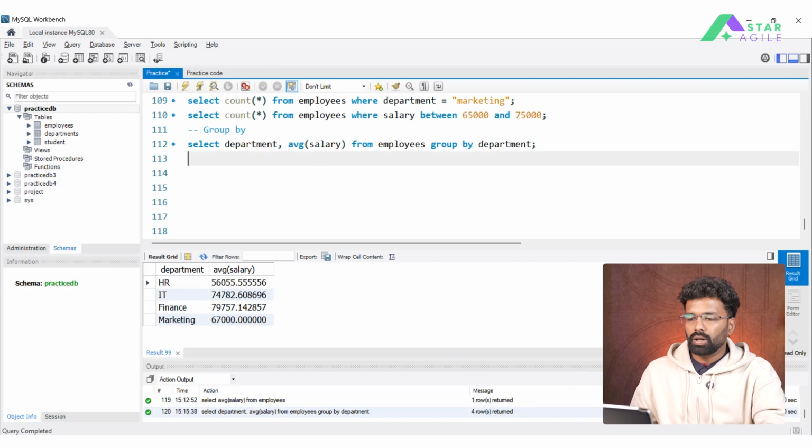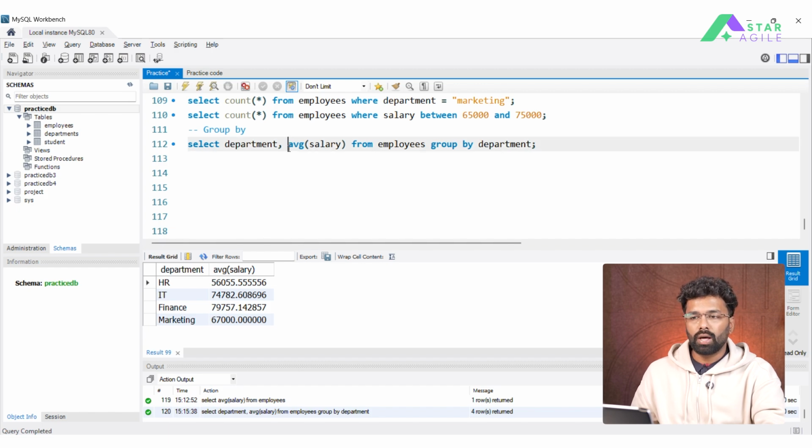So the employees who are in the HR department have their average, and so on. Now I am printing the department and the average, but this average is giving me so many decimal places. I don't want all these decimal places, I want only one decimal place shown.